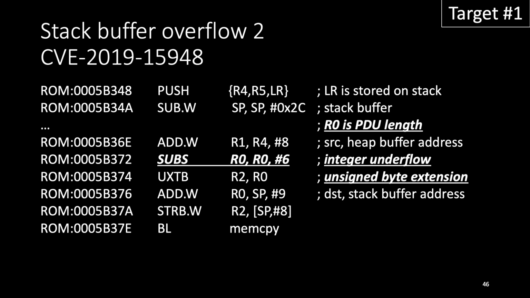Okay, now let's take a look at the next vulnerability. When I reported the first bug to TI, I actually made a POC overriding the program counter to 41414141. I thought making the POC for this vulnerability would be very simple, very similar to the first one, because when you see this code, the programmer's mistake is exactly the same. There is an underflow, which will cause the stack buffer overflow.